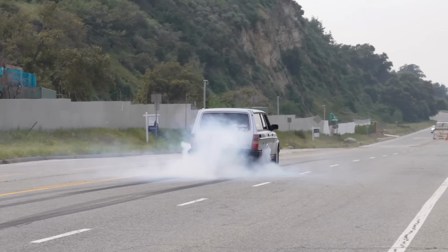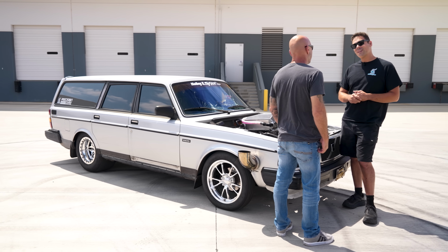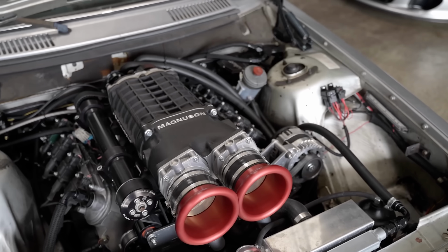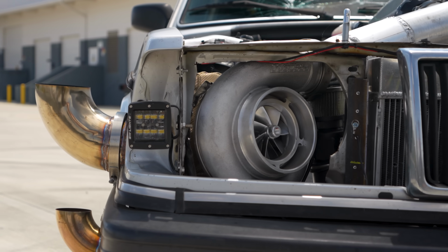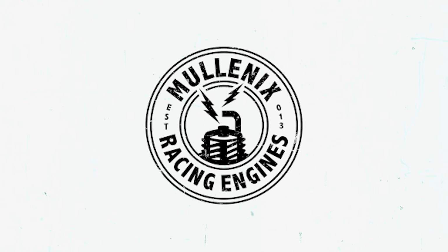And the blower can only do so much, and we kind of got to the end of what the blower can do. I get bored of stuff really fast. Yeah, you do, don't you, man? So my projects are never done, even when they're up and running. With the blower only being able to move so much air, we tapped it out and replaced that with a turbocharger. One big one. It's a whole new engine combination now, built by my buddy James Molinix, a good friend of mine.